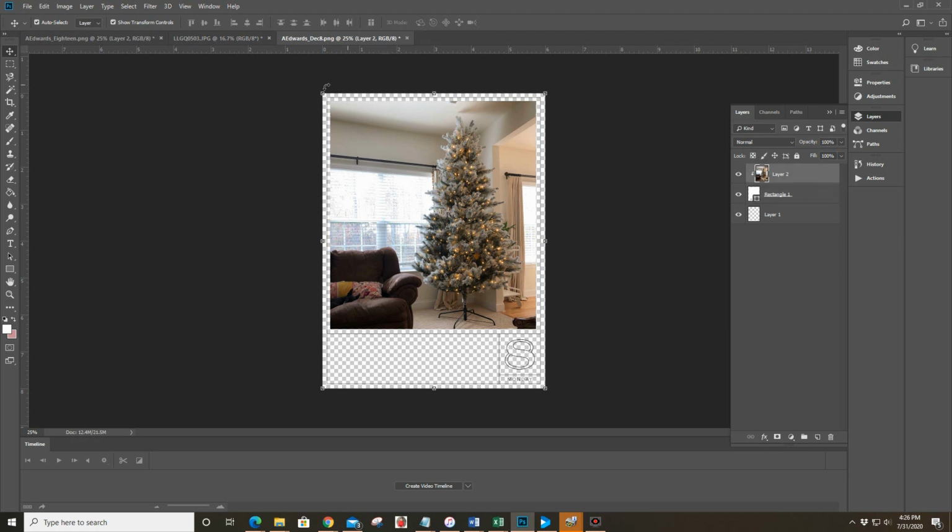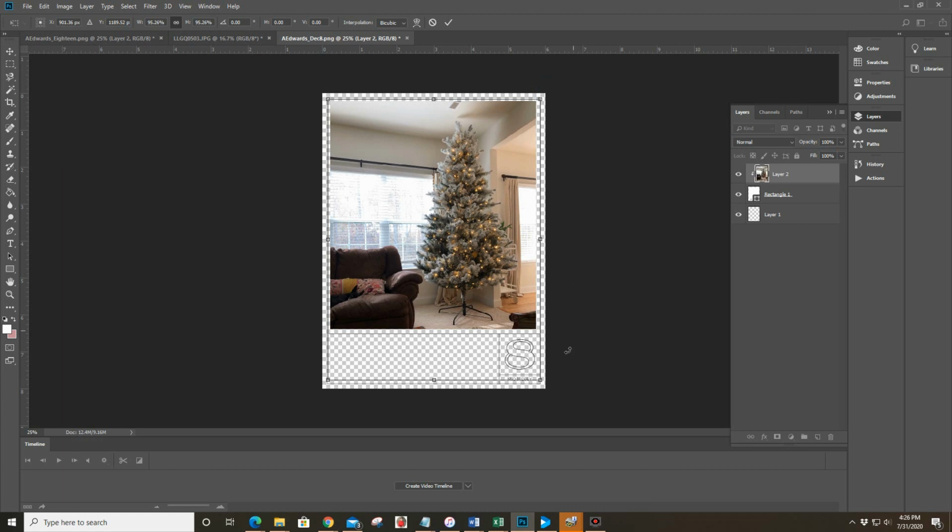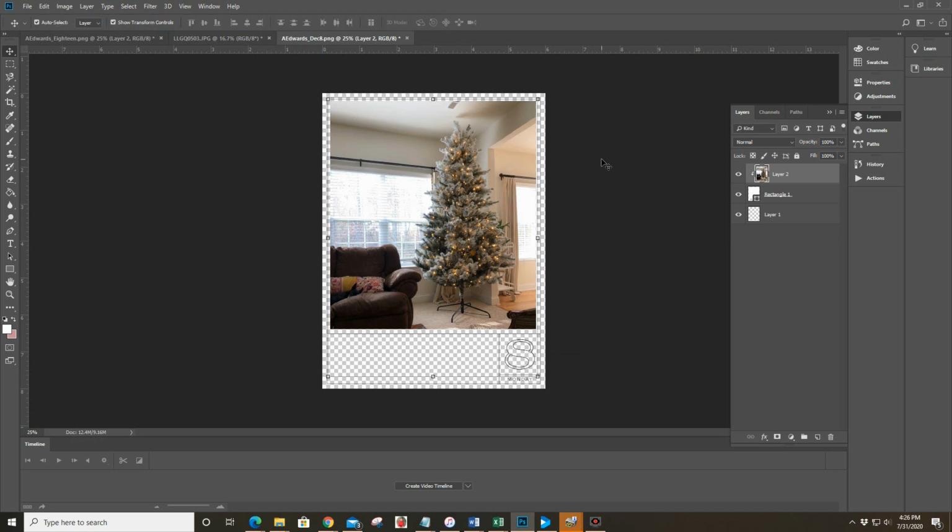If you do want to make the photo fit into that box, or make it so that the photo is a bit smaller, you can bring it in. Just make sure that you hit this little button, and that will maintain the aspect ratio for you, which you're definitely going to want to keep for your photo. And then you can just bring it in the way that you want it to be on your page. And so now you could print all of this together.